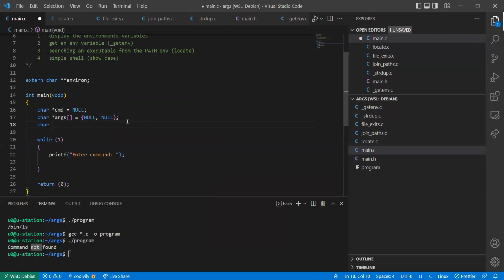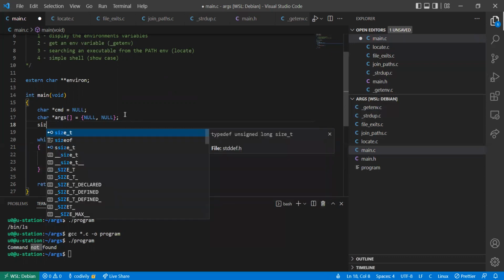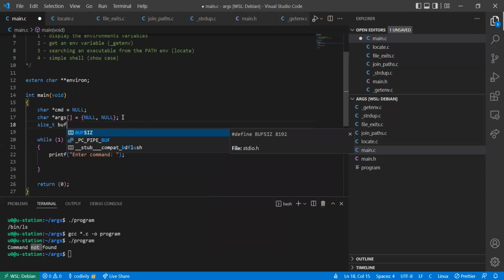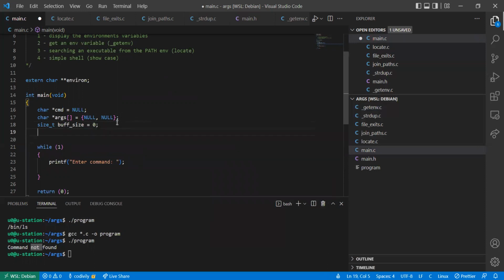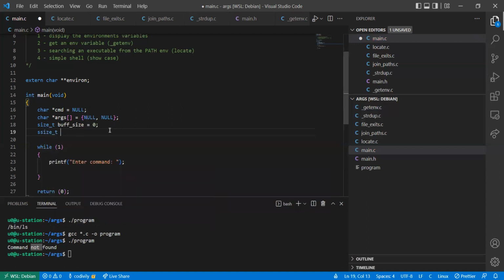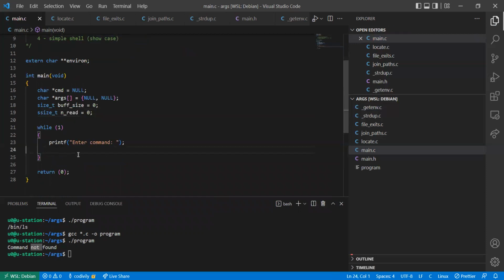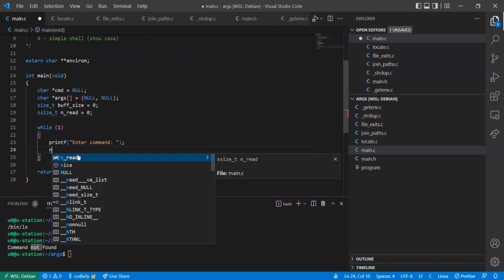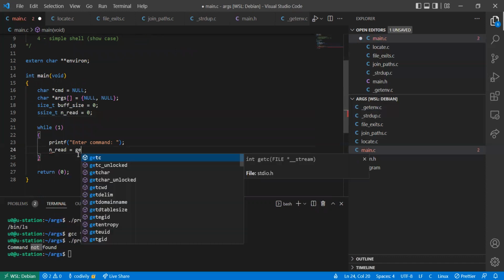I'm going to call it buffer size, of size_t type, and another variable of size_t type, read, equal to 0.